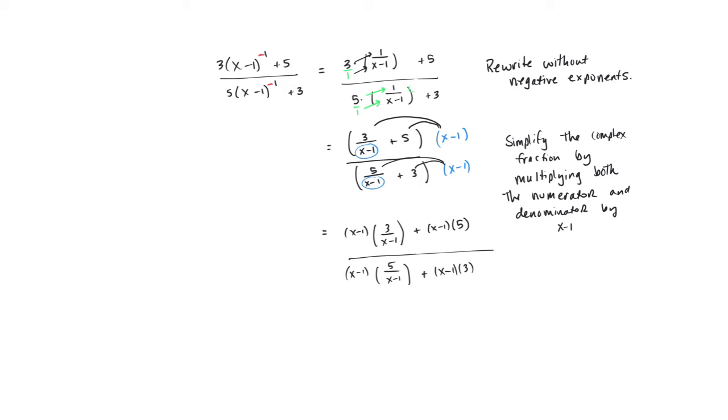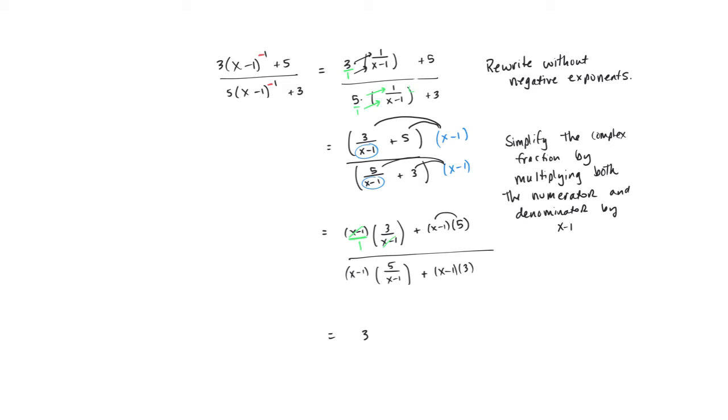Okay, now what happens, just like up here where we had a number times a fraction, here we have a binomial times a fraction, but that whole x minus 1 is the same as if you gave it a denominator of 1. When I go to multiply straight across, I would have 3 times x minus 1 in the numerator, and then an x minus 1 in the denominator. These will cancel. So that would just leave me with that 3.